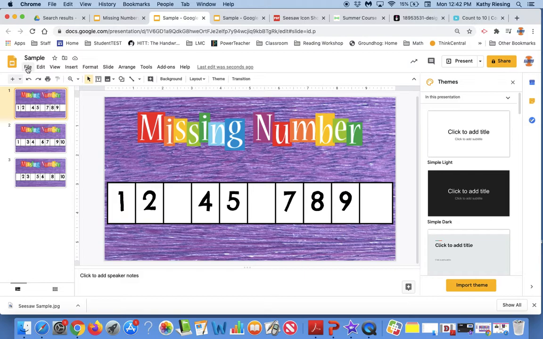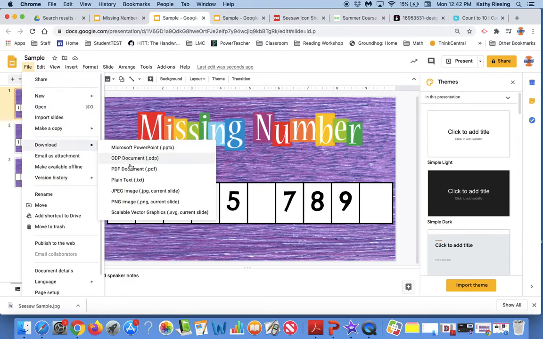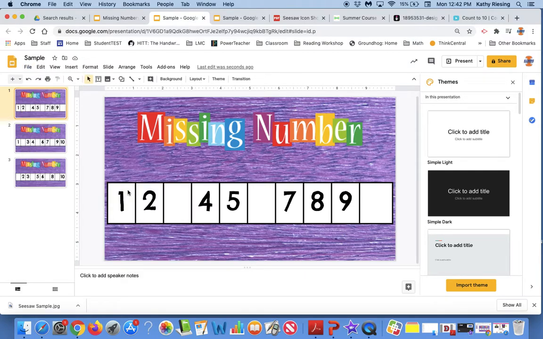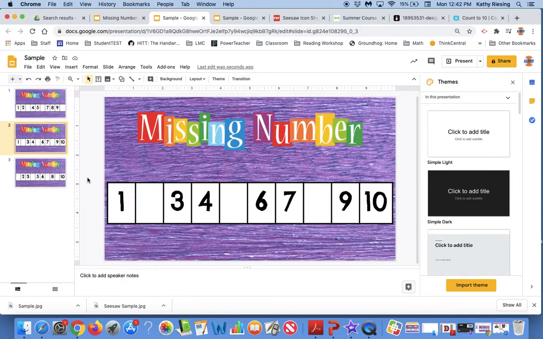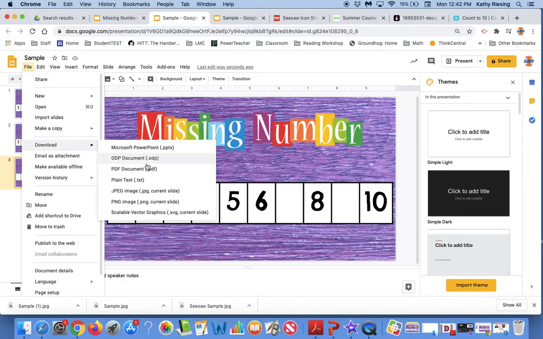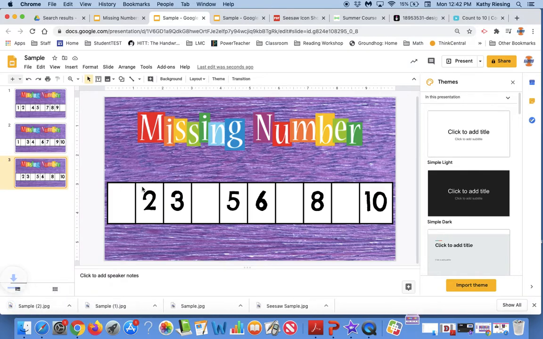But anyway, so you go to File, and then you'll go down to Download, and download JPEG, and then you can see that it downloads it right to your downloads here. I'll click on the next slide, and I'll do the same thing. Download, and then I'll do JPEG, and then we'll do it one more time for the last slide. Download JPEG. There we go. So now we're ready to add these slides into Seesaw.